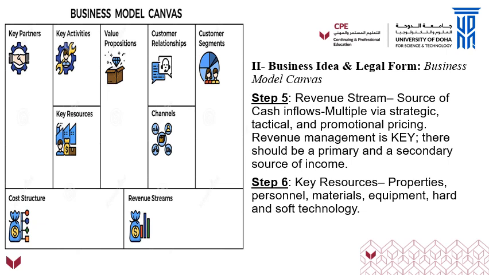Again, revenues cannot be generated if you don't have resources. I cannot sell something if I don't have the resources. What resources you need? First of all, you need to have land. You need to have buildings. You need to have equipment and machinery. All of that is called properties. You need to have raw materials. If you want to produce a physical good, a tangible product, you cannot produce a tangible product if you don't have the raw materials. So all of this, or all this mix of resources, require funding.